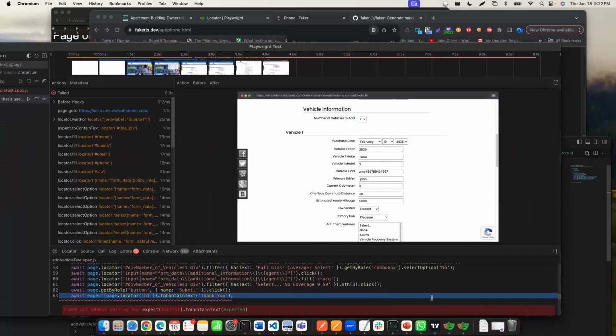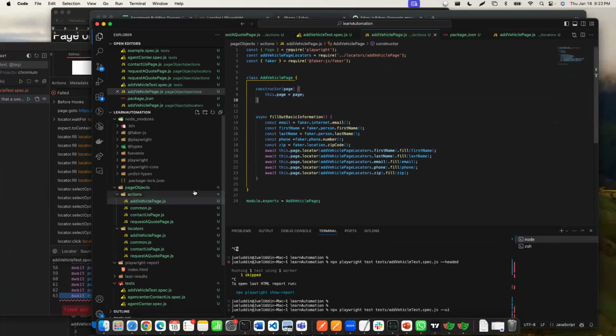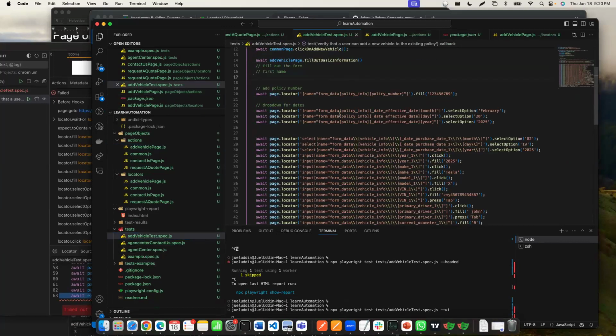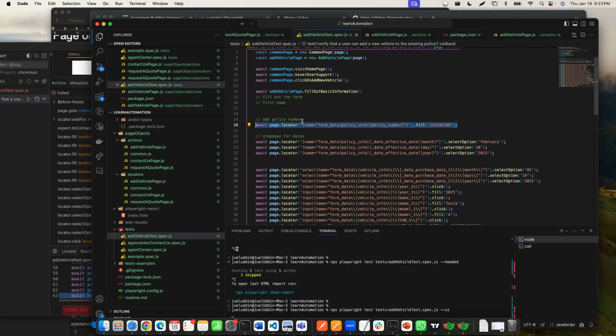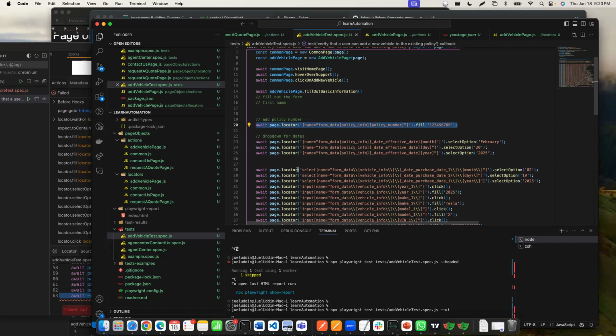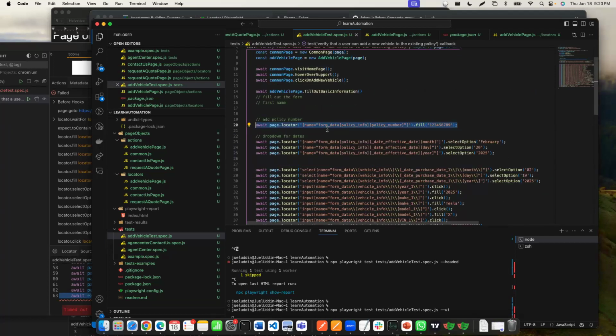So let me go back to this. Let's just finish up with the cleanup of our tests, so we can finish the homework later, right? The next one is add policy number. So I will just go ahead and take this by itself, and then I'll do the drop down, and then we're gonna probably divide this into 1 or 2. This is a huge one, just to make sure we're able to do it. So then copy, and I'm gonna put it into add vehicle because that's where it belongs.